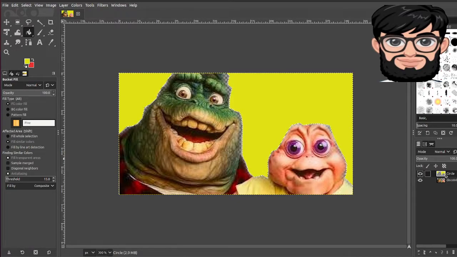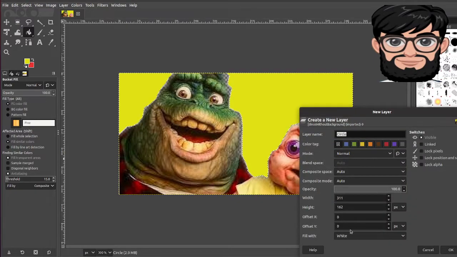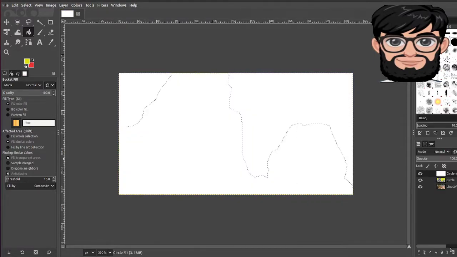Another trick you may have seen, some people have covered this kind of tutorial. What they would do is add another layer. Let's say I add another white layer and bring this in the center so you can see that.